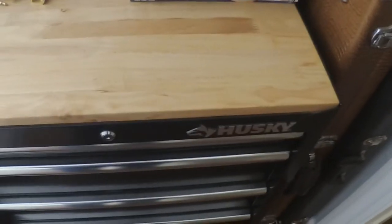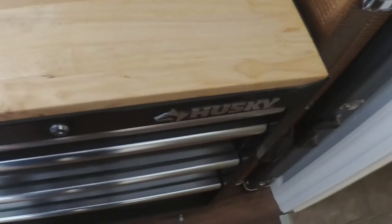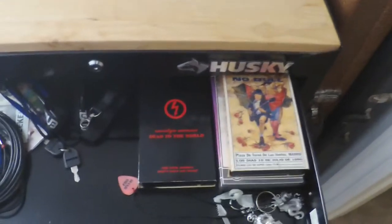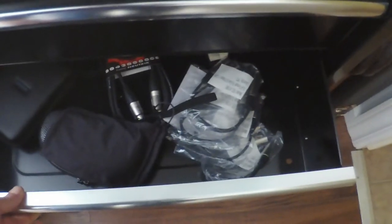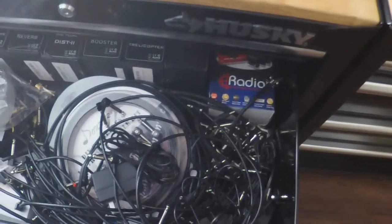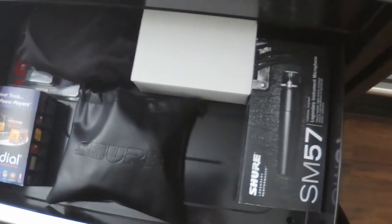All right, so let's start with my tool chests. Picked these up at Home Depot. Fairly inexpensive, but they're good for keeping stuff in, obviously. Rock videos, cables, pedal boxes, camera, more cables. Let's see. Stickers and miscellaneous. Oh, a whole bunch of cables and some more mini pedals. And I forgot what was in this one. Oh yeah, a microphone and headphones and such.